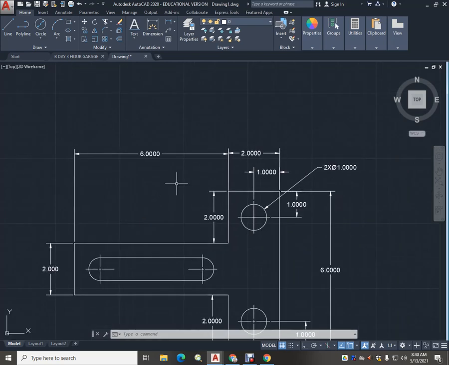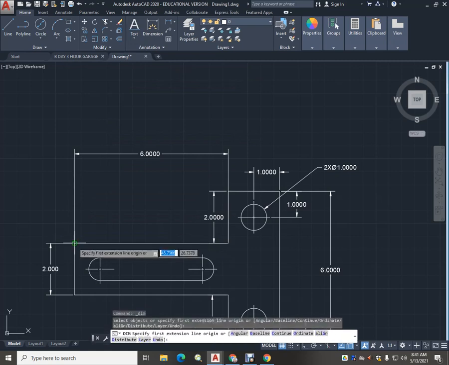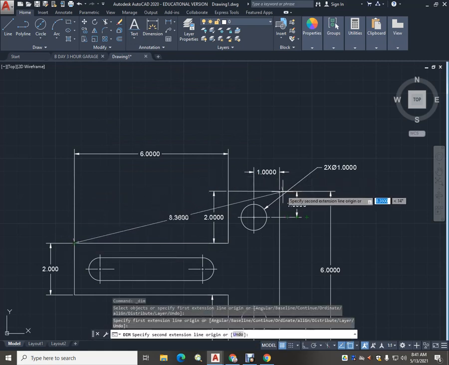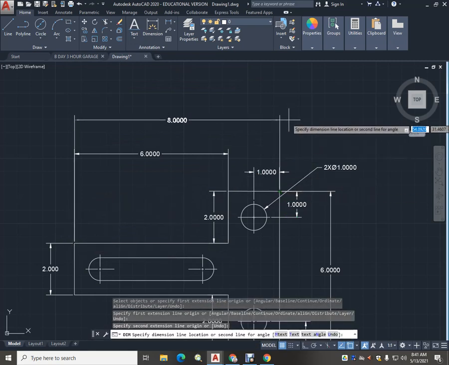So what we do is we take out one of these dimensions. Let's delete this 2, and then do the overall dimension. So our overall dimension should come up to be 8.